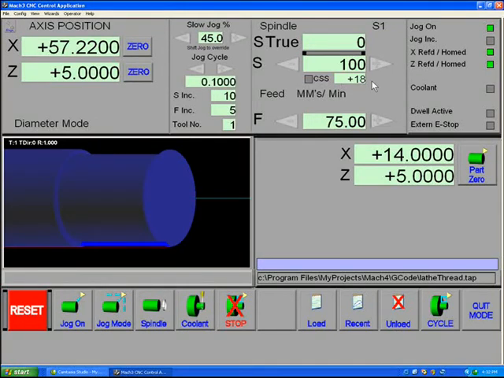Although this is displayed at all times, the CSS LED tells you whether or not you are in constant surface speed mode. To go to constant surface speed mode, you need to use the appropriate G codes, G96 and G95, to switch between the two to select a CSS mode. In CSS, your axis movement is not curtailed in order to achieve a constant surface speed. Your spindle speed is varied. So in order to use CSS, you must have the ability to control your spindle from Mach 3, be it with a PWM or a step direction frequency converter.